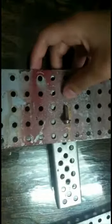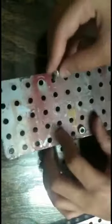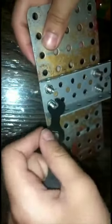First we will fix the first rectangular plate here with the help of silver screws and bolts. We will add 1 screw here, 1 here, 1 here, 1 here, and 1 screw here. Now with the help of bolts we will tighten it. I cannot tighten it with the spanner because the spanner cannot go inside.